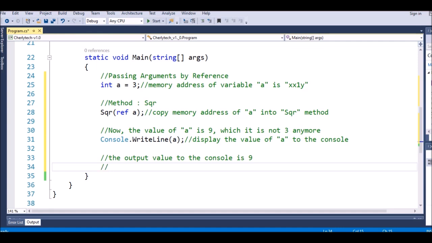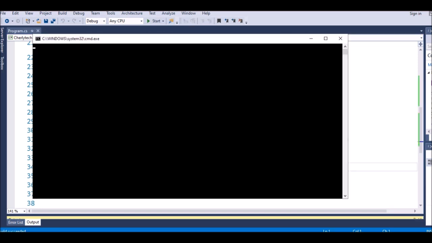And the correct answer for our tutorial should be option D. So now let's run it again to see whether this is true or false.